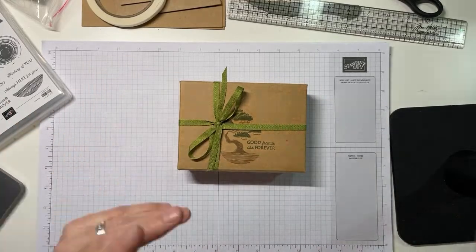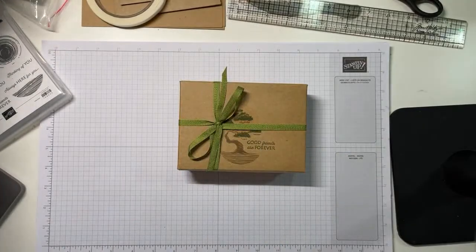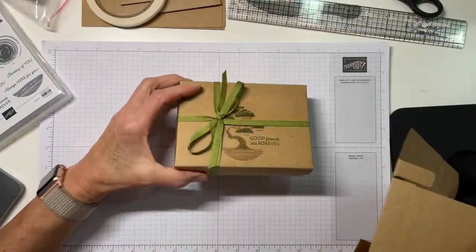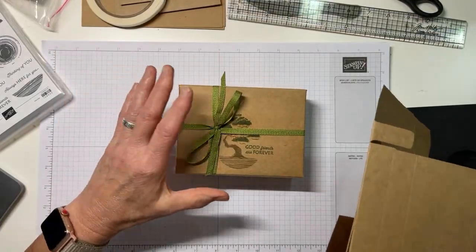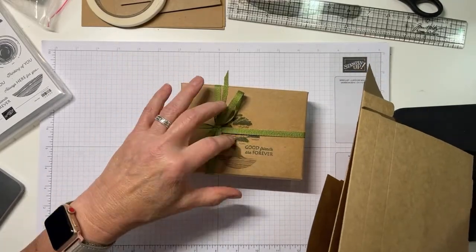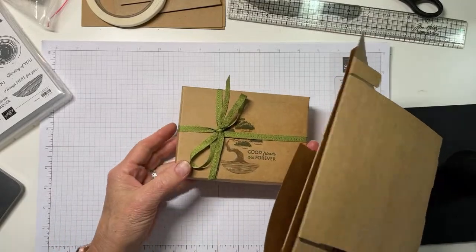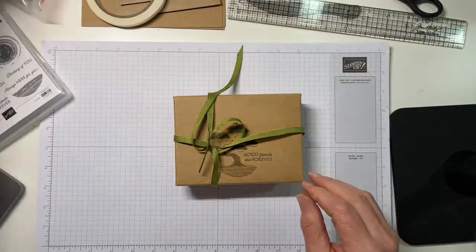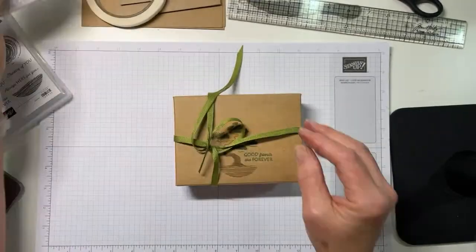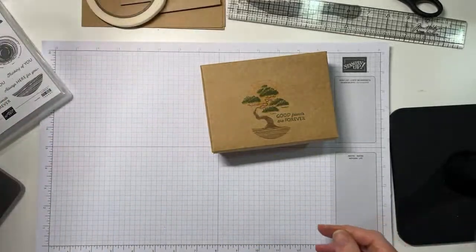This box is kind of an interesting thing. This is the new craft note cards and envelopes - you get 20 note cards and 20 envelopes. And you're going to pull this out and be like, what in the world is this? Well, this becomes this. It's not impossible, but you're going to maybe want to watch the video a few times. I've made a couple now, so I'm 86 and a half percent confident I can do it on the first go on camera. This is the new old olive and Sahara Sand twill ribbon combo pack, from the Happy Forest Friends suite - really lovely ribbon with a beautiful hand that ties very nicely.